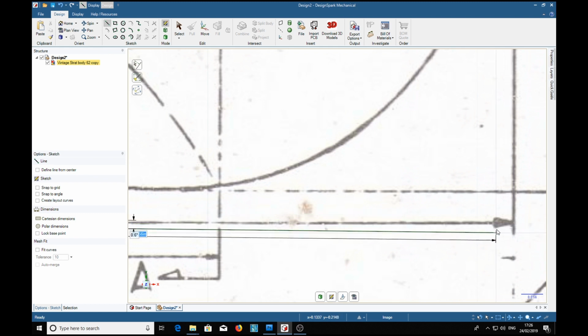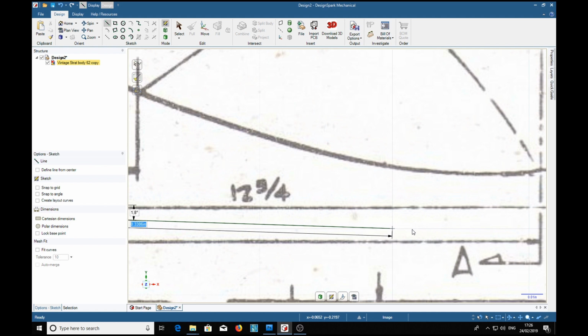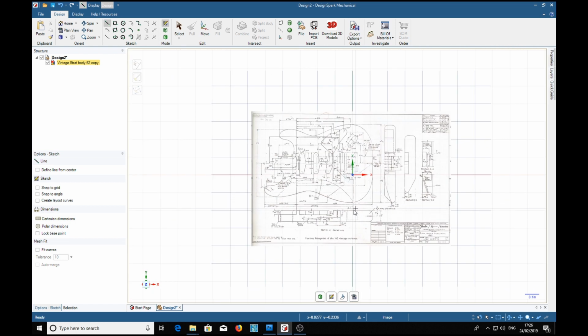Now we've got to scale the drawing so that a line measured like that is now going to be 12¾, or 12.75. So how do we do that? Well, so far I have found no way of actually scaling a drawing directly in an exact way, such as typing in the scale factor and blowing it up. The only way I have found is to put a bounding box on it, which we can do using the rectangle tool.